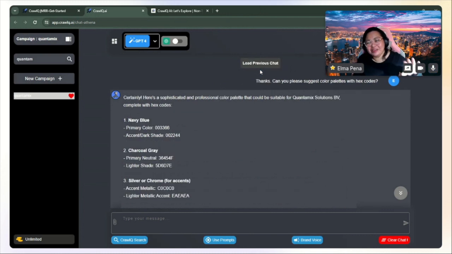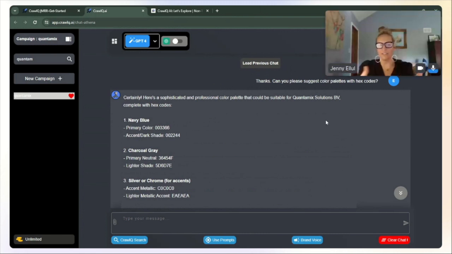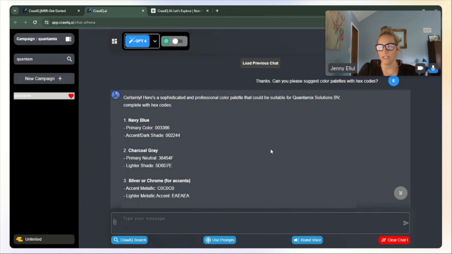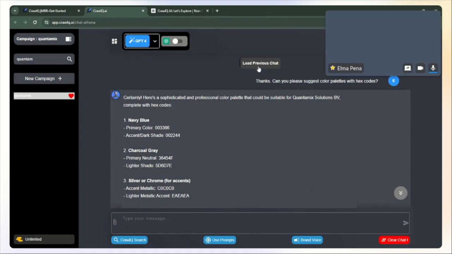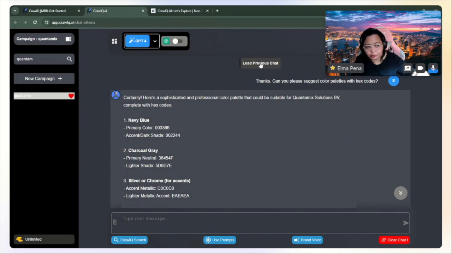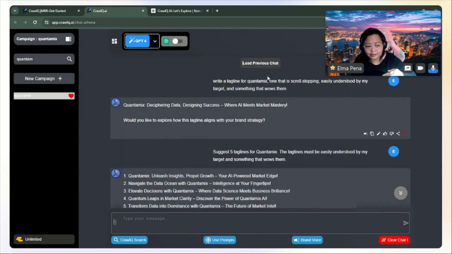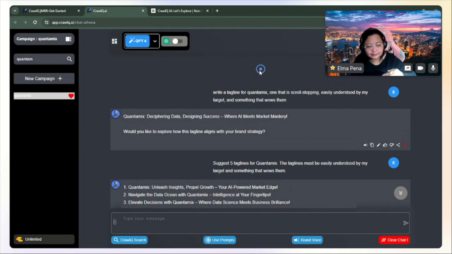But when you have all this, like you're going back, load previous chat, if you're continuing to build on the prompts, so Athena is learning in the same campaign, how do you easily extract that information? Do you go to that white dashboard? Yes, I have to go to that white dashboard. It will be there, but I want to show you the exact process I did to create the branding exercise.